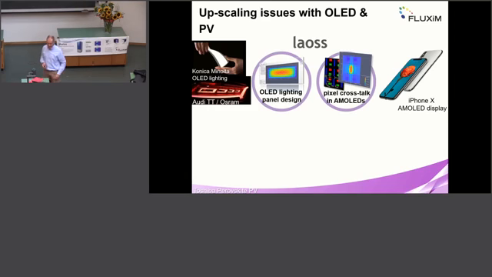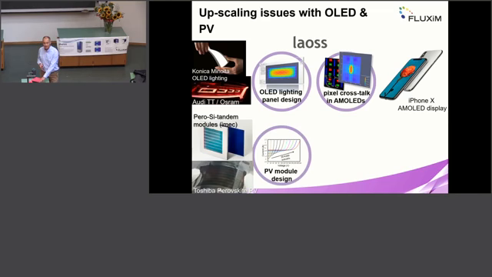That can be a challenge as the resolution gets higher. And another challenge for OLED lighting is that if you want an OLED lighting panel, you want it to be uniform in luminance. And in order to achieve this, you should have a uniform potential distribution across the OLED panel. Our software Laoss helps to design the shape, but also define the required electrical conductivities of the electrodes to get uniform emission.